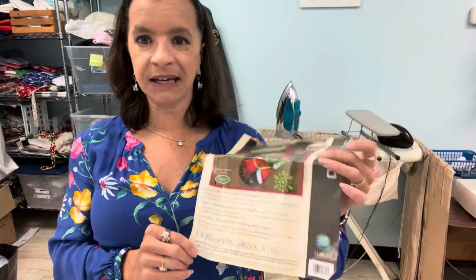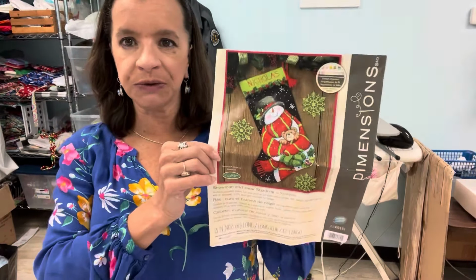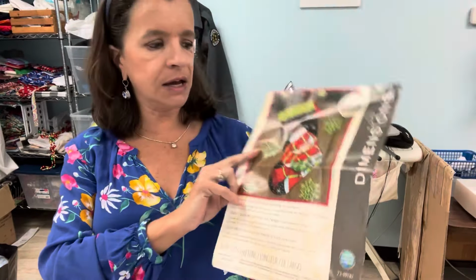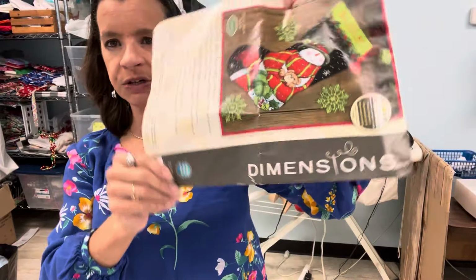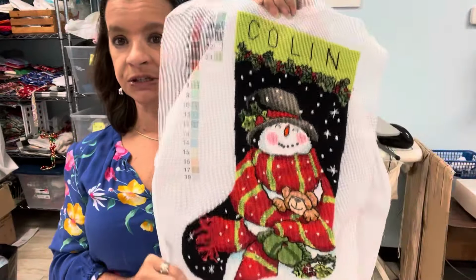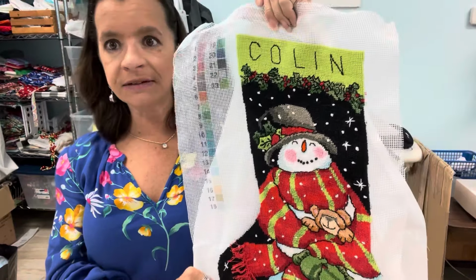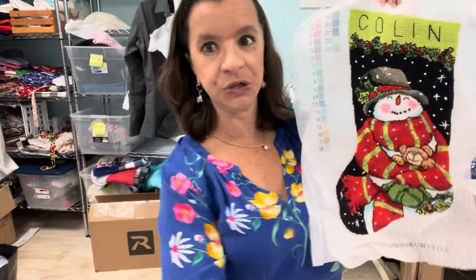Today I'm going to be doing a video showing you how to finish a needlepoint stocking. I am at my shop, and this is an order that I'm doing for a customer. She needlepointed this stocking. This is a kit that you can buy online. The company is Dimensions, so you can order these kits, but once you get it done, you have to get it turned into a stocking. So this beautiful needlepoint stocking needs to be turned into a stocking. I just love all the needlework, so I'm going to show you how to finish your stocking.